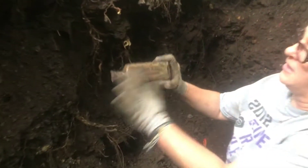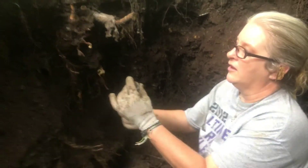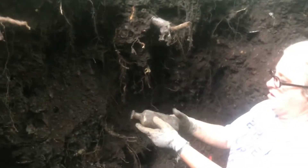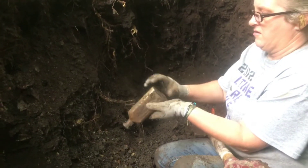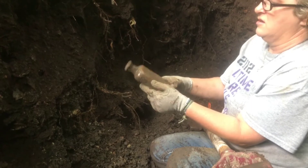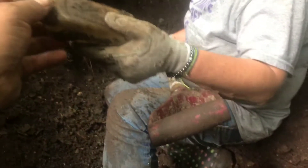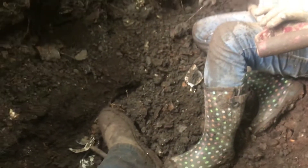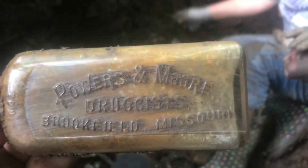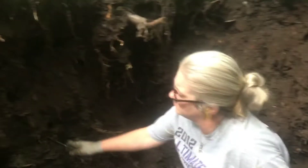It's a local med - Powers and More. That's a nice size one too, six ounce I'm guessing. These are normally pretty good condition too, if they're not - the Charles Green ones are broke. There you go, Powers and More - let's get it wiped off. Powers and More, good local med bottle. All right, we'll get back to you.